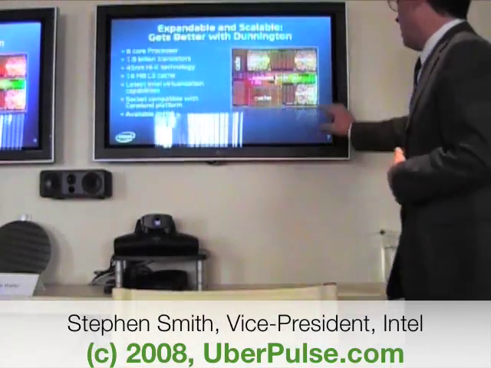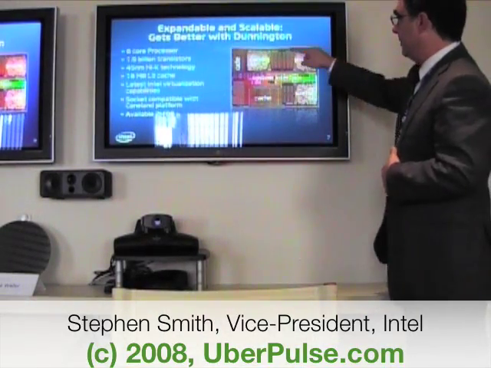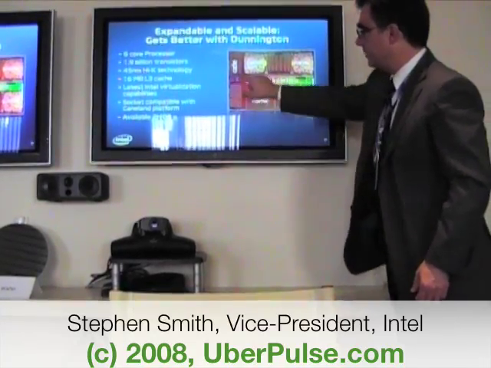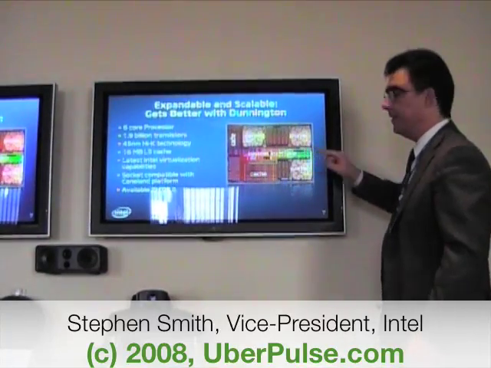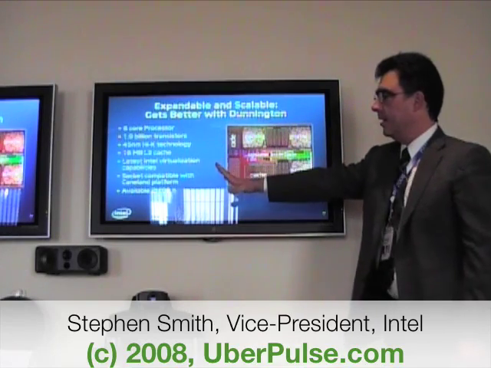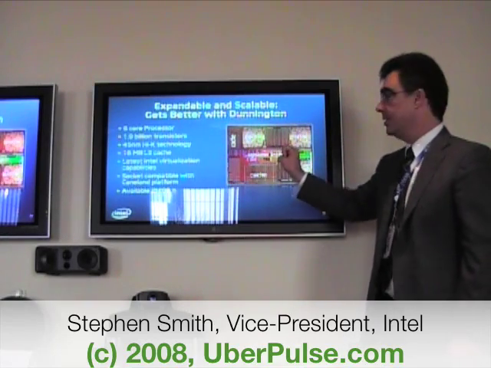So 6 cores. The way we implement it, as you can see from the picture, is using the basic Penryn design, the dual core element with the smaller version of the cache, and then tiling that around the chip. So basically, this is a Penryn, this is a Penryn, this is a Penryn, and then we build this large last level cache, and we build the system interface here. The cache sits between the cores and the system bus, and this is the system interface.